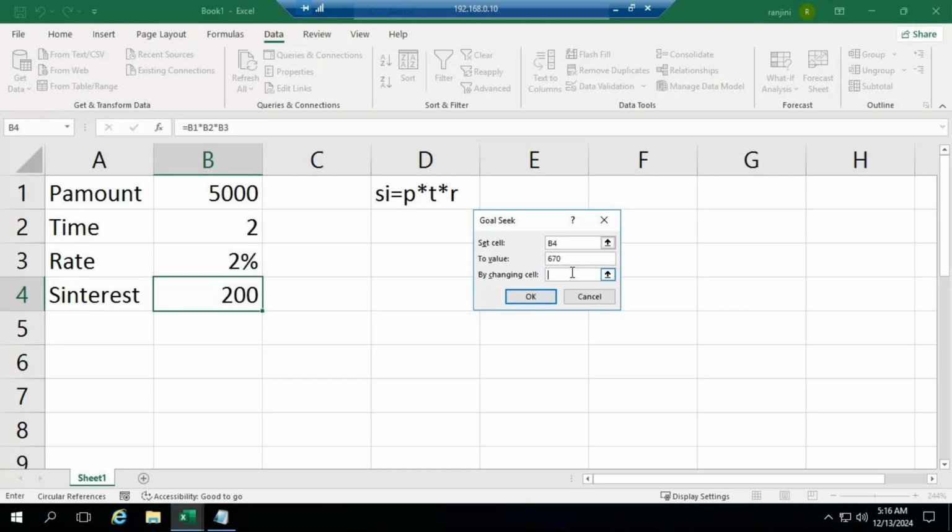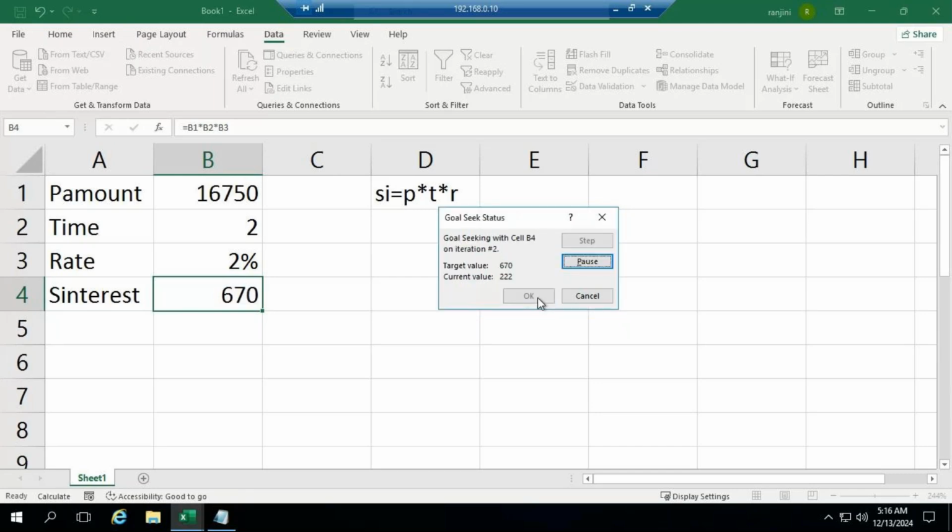So I'm mentioning it as B1, I want it to get reflected to my amount. Click on OK. Now see, if my principal amount is 16,750 for 2 years at the rate of 2%, this will be your simple interest amount. If you want this new value to be retained, just click on OK.